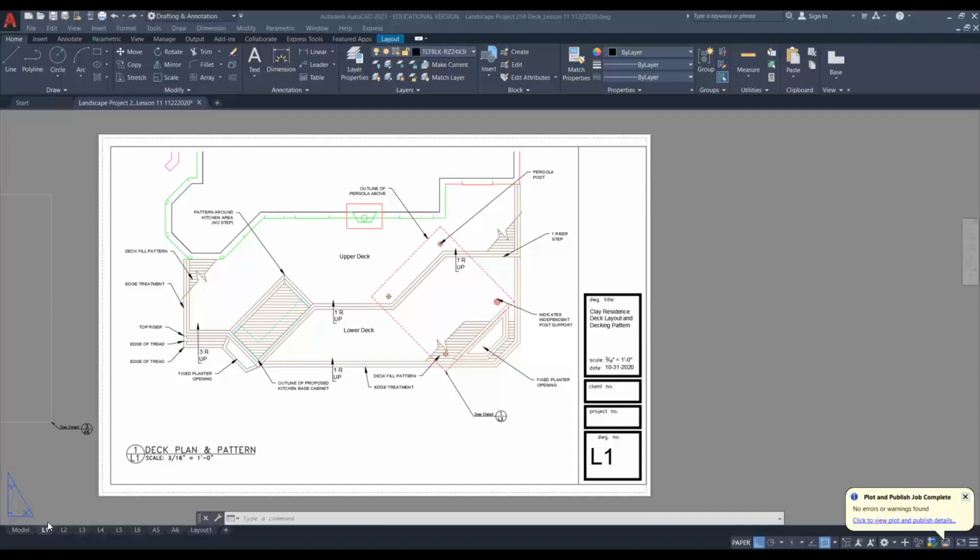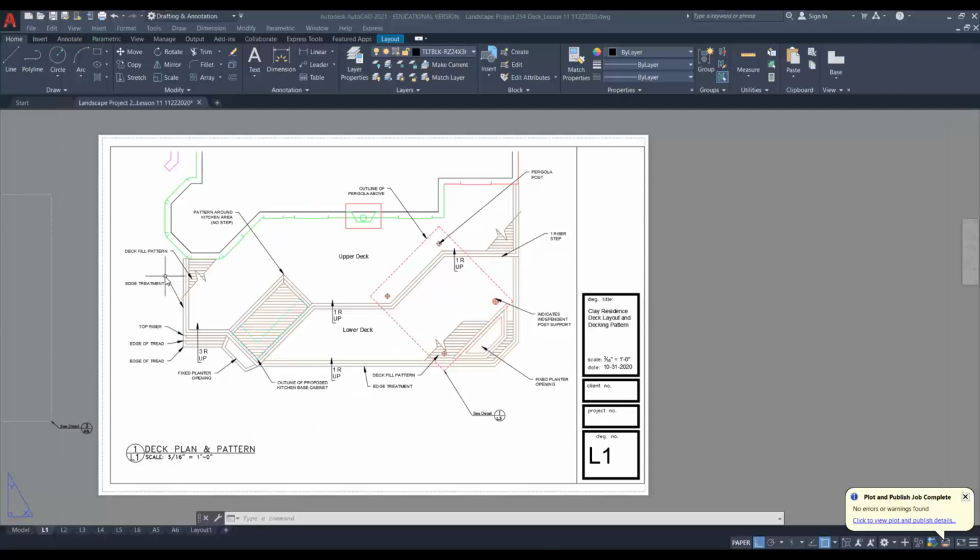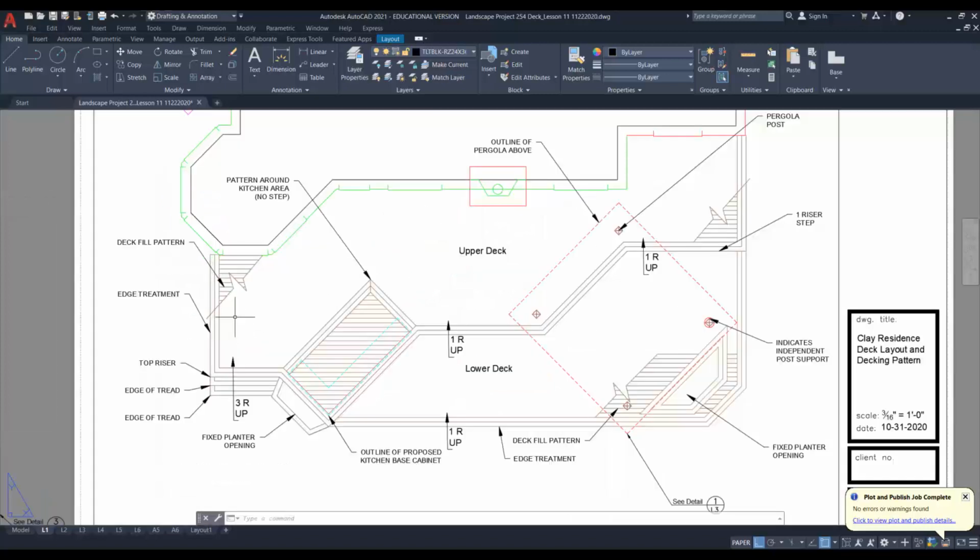So what I've done is I've printed off in a small black and white copy all my drawings and have noted by hand where all the reference bubbles need to go. And this is the last step that we need to do in order to finish this particular project. So I have a handrail detail that's going to go along there, and I've got to make a reference to it. I'm in the title block layer, and that's fine.